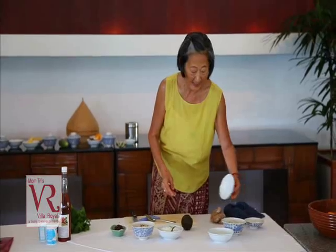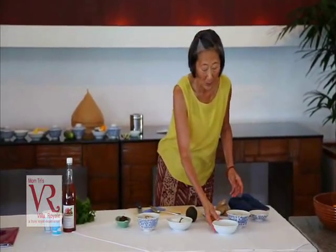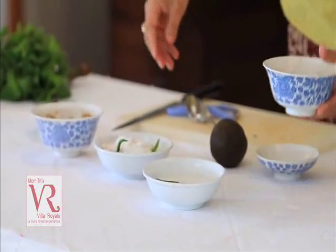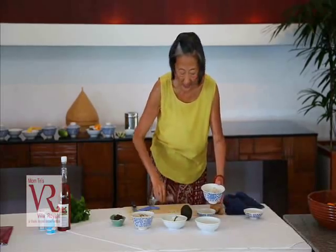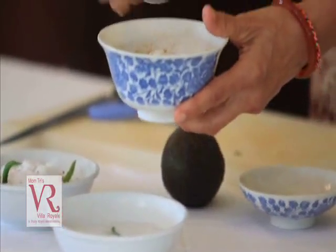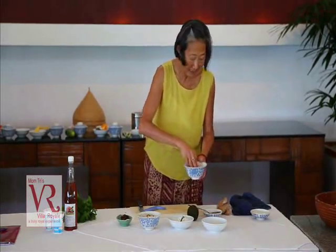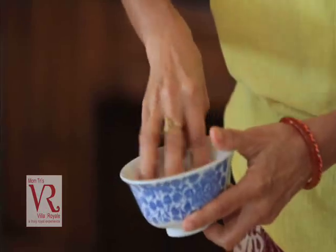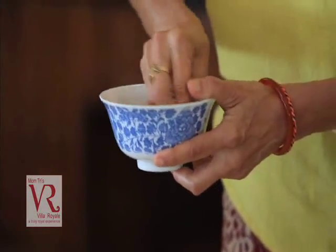So what you do is that the leftover coconut and coconut milk, you put a handful of it and a little bit of it, and then the tamarind, and you just mix it up. If you want to try this, you're more than welcome to come up and try it. You could put it on your skin and leave it the whole entire time you're here. And then you can come up here and wash it out, and you will be amazed how your skin feels.